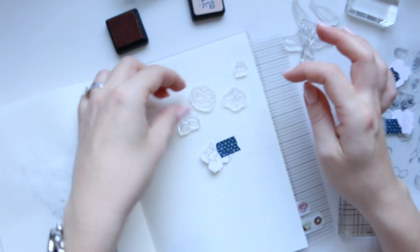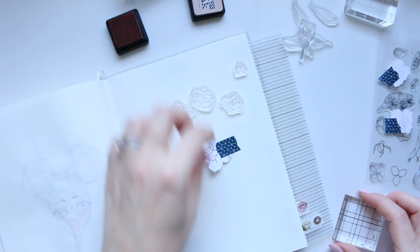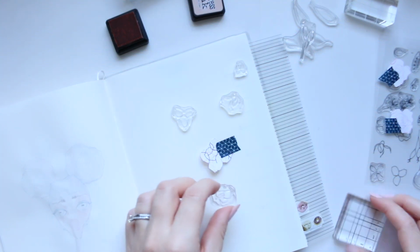Next thing we're going to do is look at these other sizes of the flowers. So we've got a few here. We have the rosebud, we have the open rose, a really small one. I would leave it to the last, and then look at the sizes again and go for the second biggest, if that makes sense.